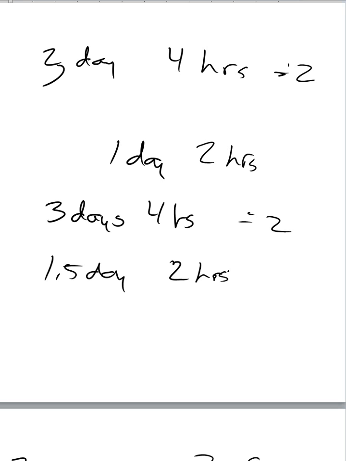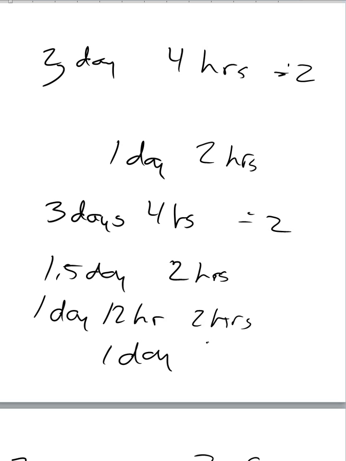So you have to go ahead and get rid of that decimal out of there. So you're going, oh, what do I need to do there? Well, in a day, there is 24 hours. So really, this is 1 day and 12 hours. And I got another 2 hours here. So it's 1 day and 14 hours.